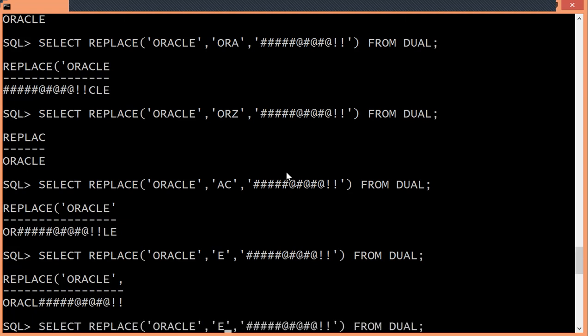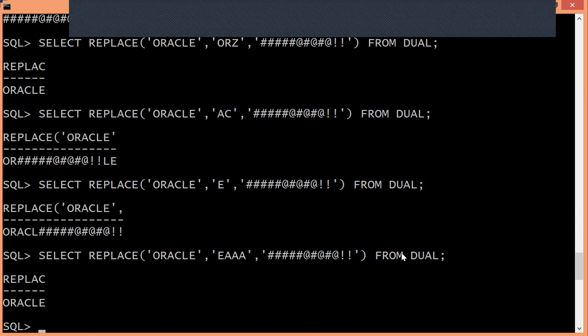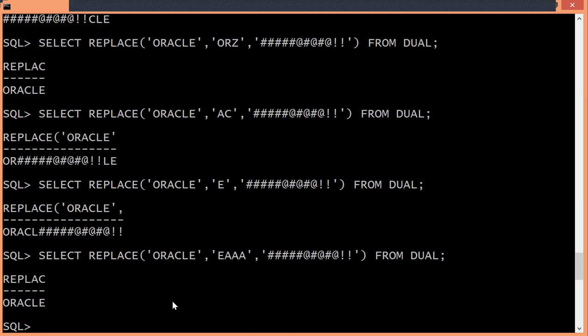For example, instead of E, we are giving F. See, we can't trust the voice. We run the query, we get the output, so that we get confidence. If someone tries to pull your leg, you can tell confidently, no boss, I know this, this is what. That confidence level we can build. Okay? Then we'll go for another one.